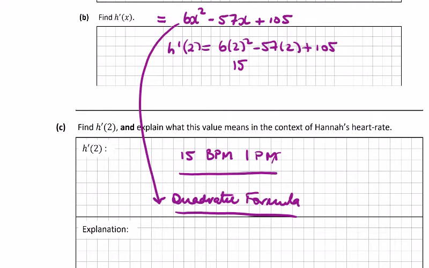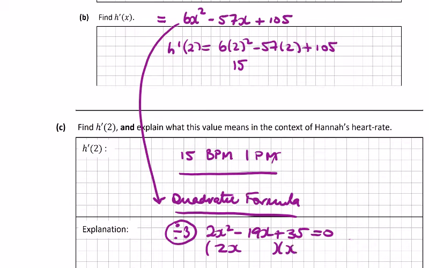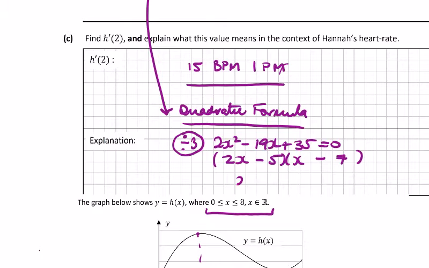Could I actually divide 3 into it? Will that help me? 2x squared minus 19x plus 35. I didn't see the factorization the first time. Let's see. 2x by x. 7 5s are 35. 14 and 5 is 19. Yeah, this works for us. So we have two values. We have x is equal to 5 over 2, or x is equal to 7.